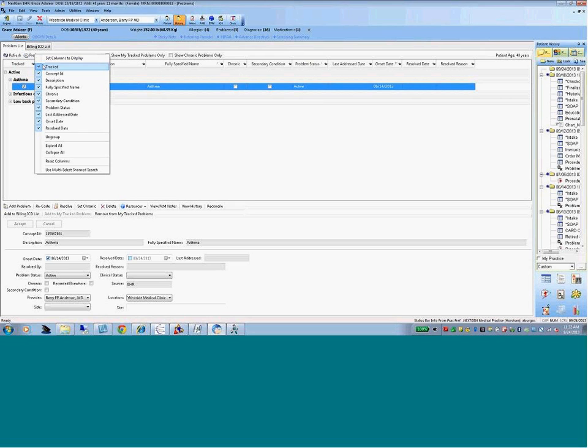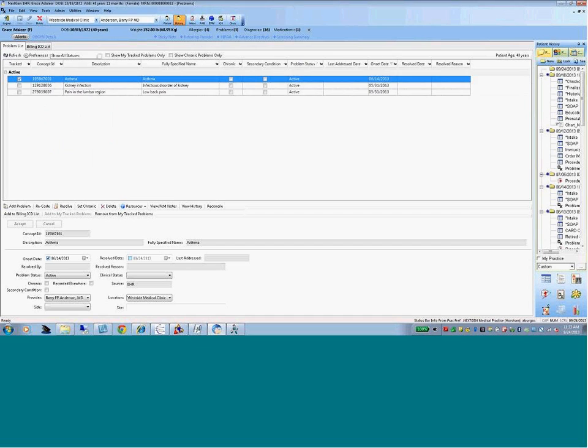You can see here anything with a check mark off to the left is a value that is going to be visible within my columns. These are columns here. I can group, which is really just going to take away the fully specified name and only show the description. So here you see the fully specified name.